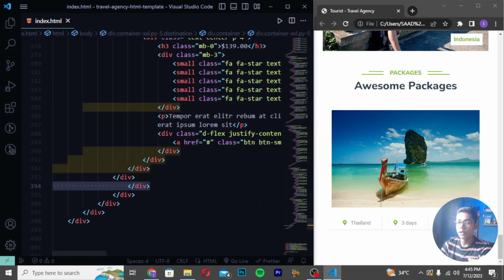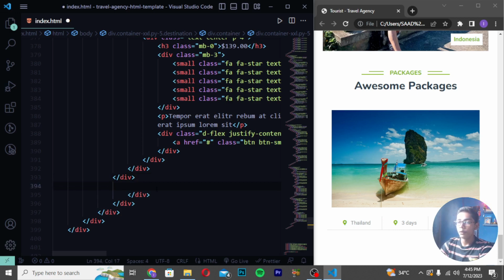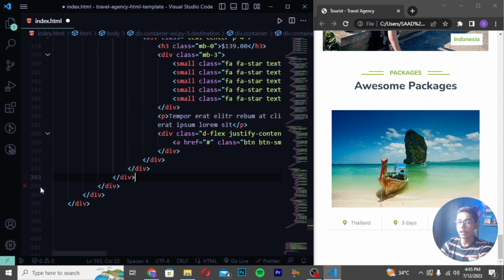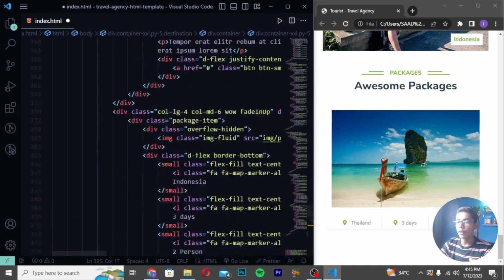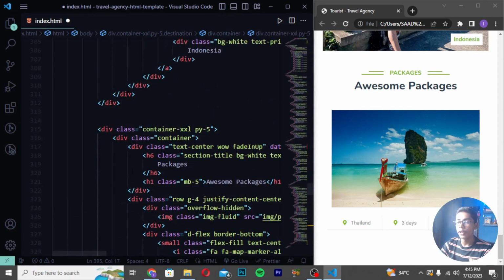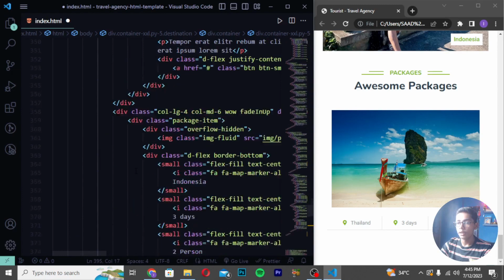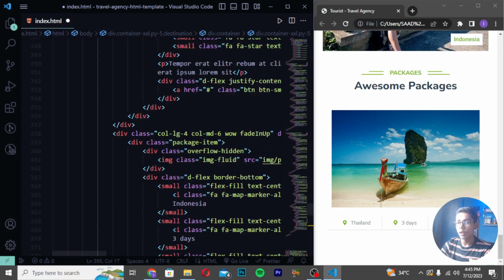You have to just remove these divs which we are getting, or directly you can move under these divs here. So after writing this stuff here, you have to now move after the 4 divs which we have created now. And after moving down, after these 4 divs, you have to now directly do one thing. You have to remove these 2 divs which we are getting, and then you have to just move at the top here.